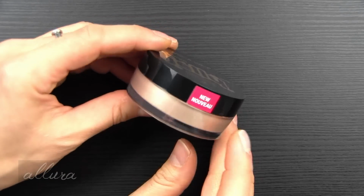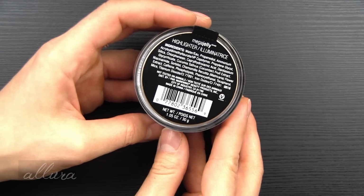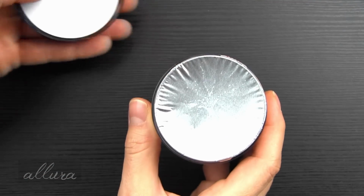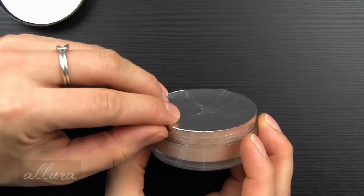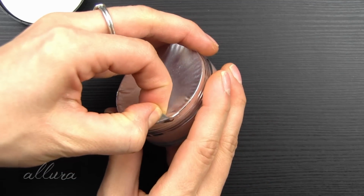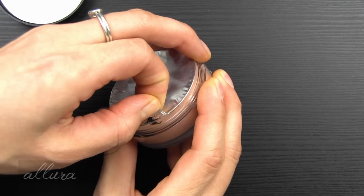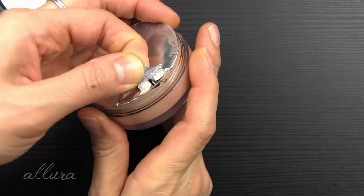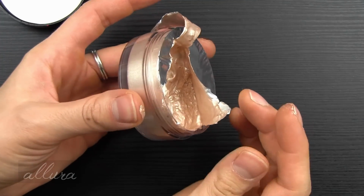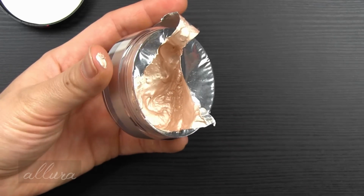The highlighter comes in a very big tub. Let's see how much product you get. 30 grams, a full ounce and a little extra. It has a twist off top again. And on this one, it is foil sealed, which kind of worries me because you're not going to be able to re-close this. So once you open it up, oh, of course it's not going to do it cleanly. Oh no! All right, I got to fiddle with this, but as you can see, you're going to have to peel this layer back. Oh man, this is a mess, and there's product all over the top, so you're going to lose a lot of product at the beginning.